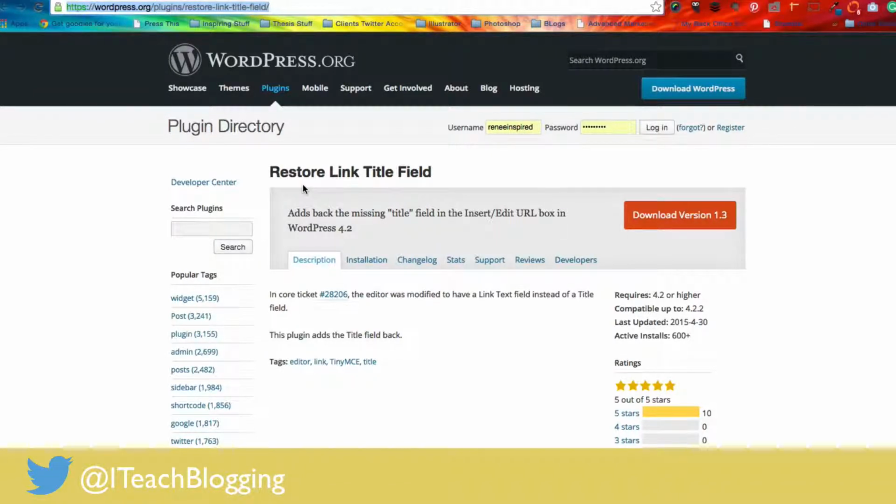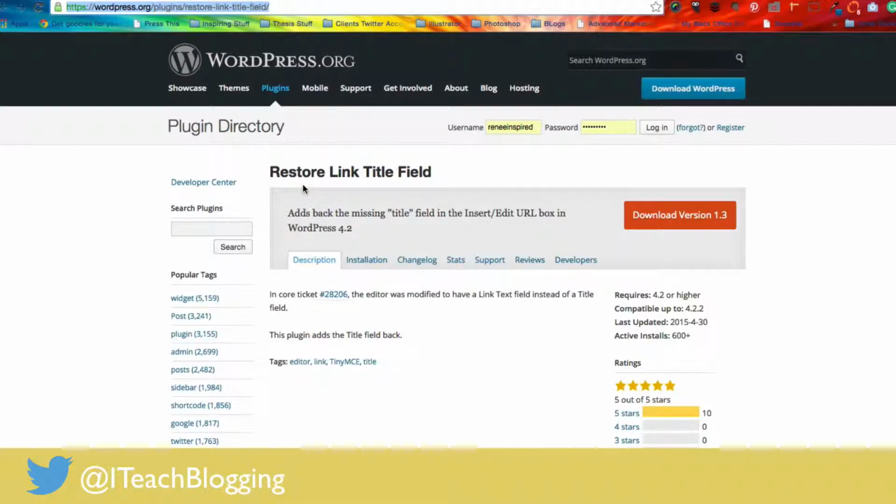So here's the thing about that. The title is for the reader. It doesn't theoretically have any real SEO value, although I say every time you can add keywords, you have SEO of some small part happening. That's debatable. That's a whole other conversation. But the thing is, more and more blog readers are going mobile. And with that being the case, that title does not show up on a mobile device. That is purely for a computer, a stationary computer, a PC or desktop, right? And so WordPress just got rid of it. They just took it away. They didn't think it was particularly necessary.